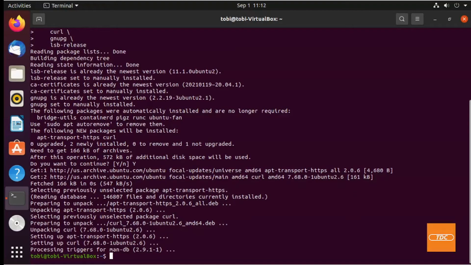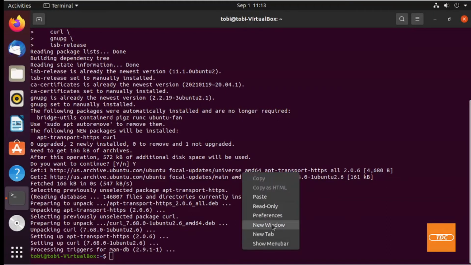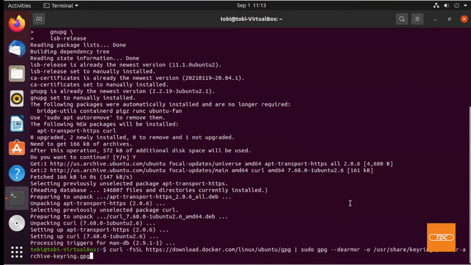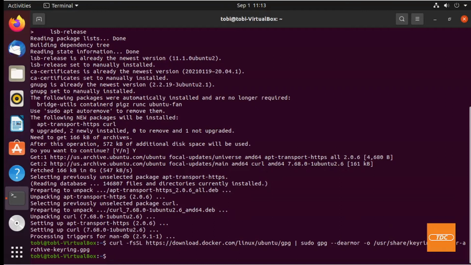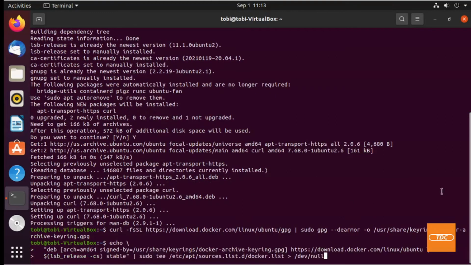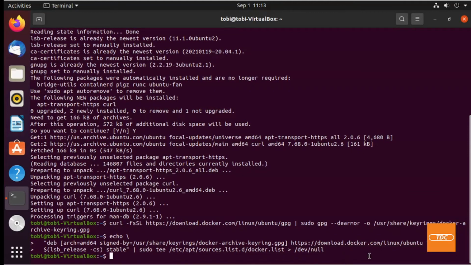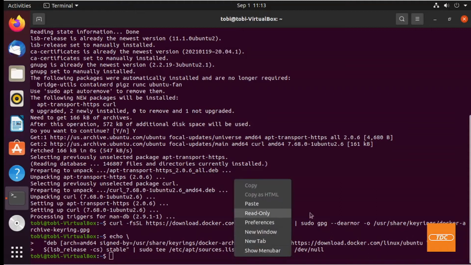The install is now completed, and now we can add the official GPG key. For that, we're just running the command that is provided to us in the Docker docs. And now we can go ahead and set up the stable repository. That's what we'll be using. If you want to use nightly or test or something, you can do that as well. However, you would need to change it. Just follow the instructions in the Docker docs. I will not get into that. I want to keep it simple.